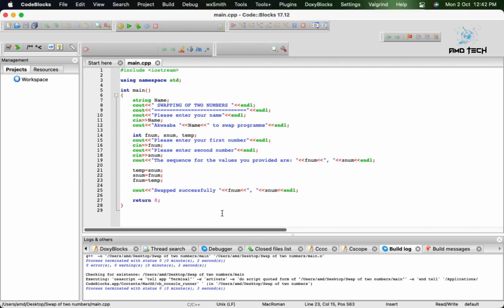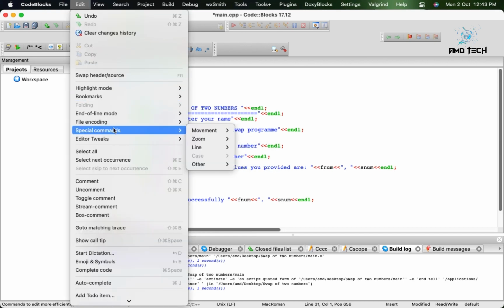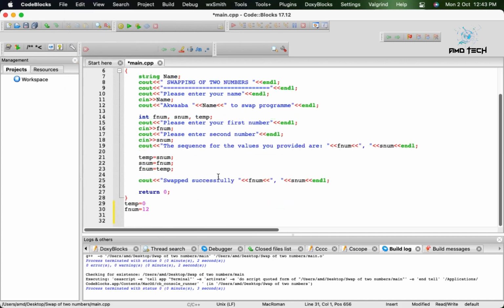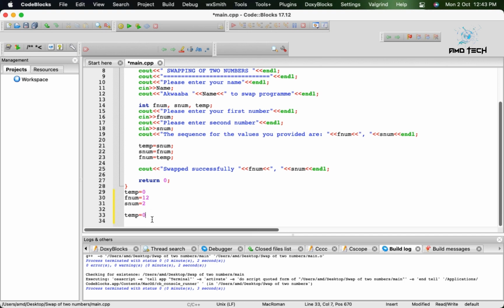Let me write it somewhere. Temp is equal to 12. Then initially is equal to 0. Then F norm is equal to 12. Then our S norm is equal to 2. So now our declaration, we made it known that, let's say our temporal storage is equal to 0.